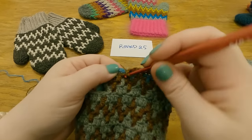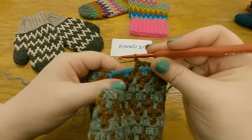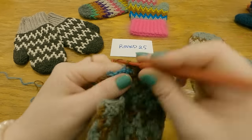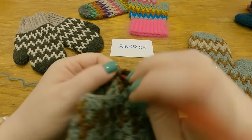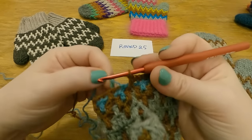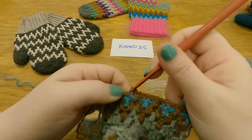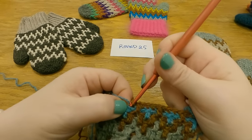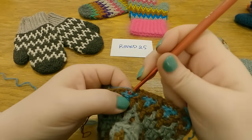Okay, working over the tail from the new color A. And what have we here now? We have double crochet and three singles. And then we have the last repeat, and then we do one double. And we finish it with just three singles here, because remember, we started with one single. So we do one and two, and the second one lands on the join. I tightened it before going in. That's not what we want, but you know.